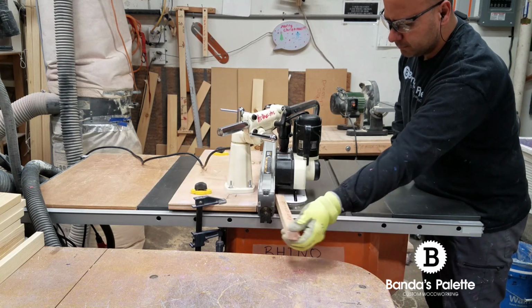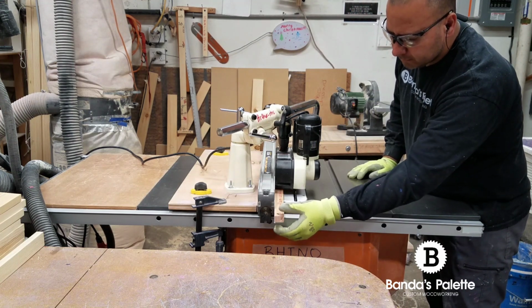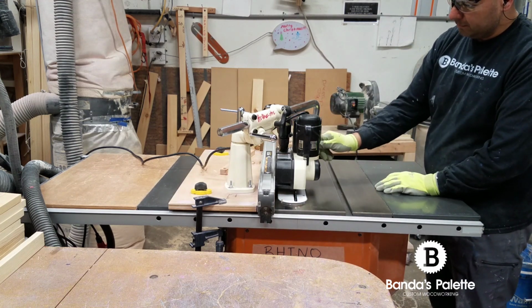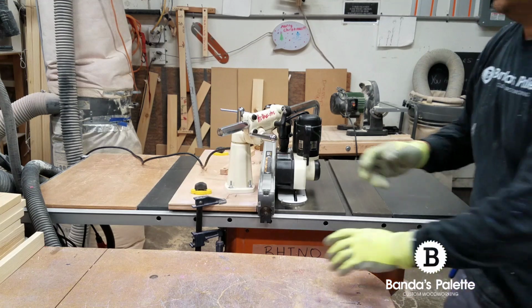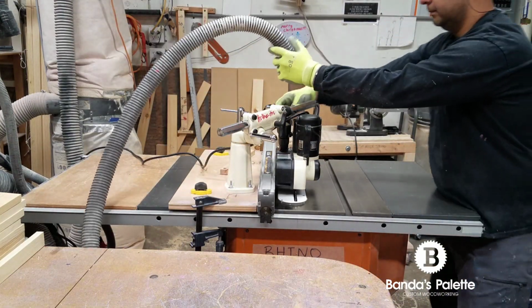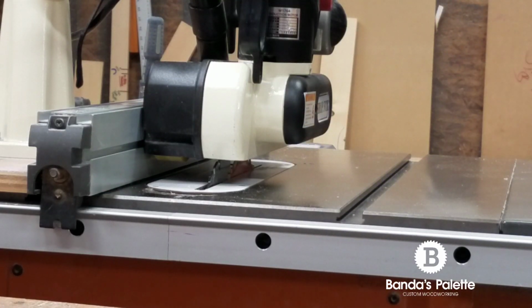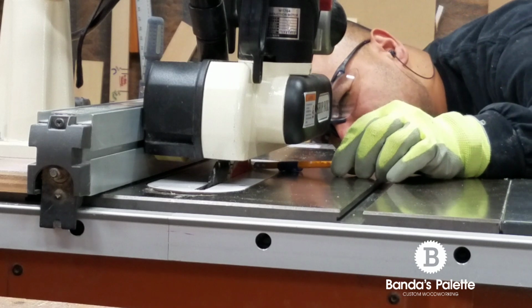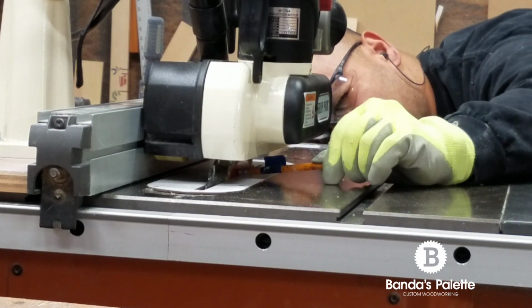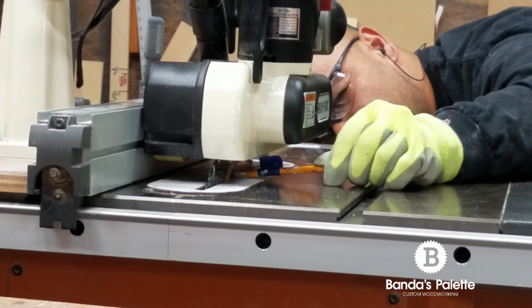Once I have it all set up, I want to make sure that it will feed correctly on the rollers. Next, we're going to set up the height of the saw blade so you don't cut up into your power feeder. We're going to put our dust collection on top, which I love that feature. I'm just using the back of a pencil to spin the blade to make sure that there's no obstruction on the blade. And then I'm raising the blade so it goes up just a little bit higher than the material.